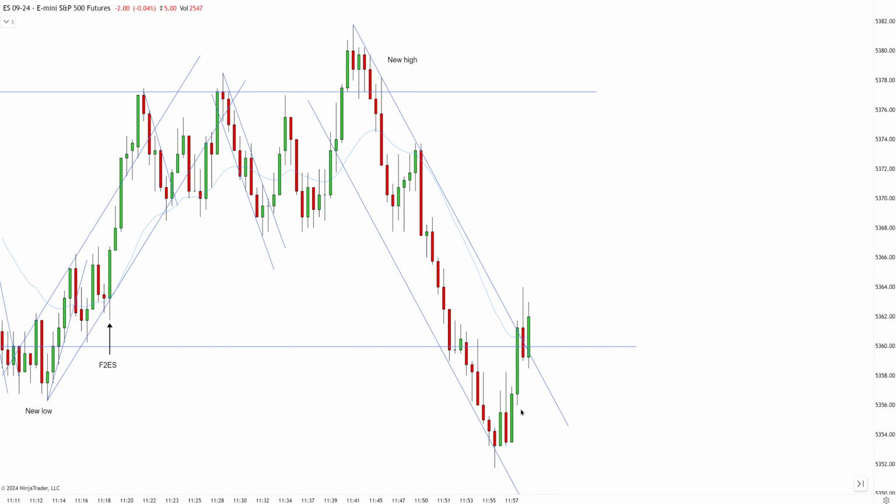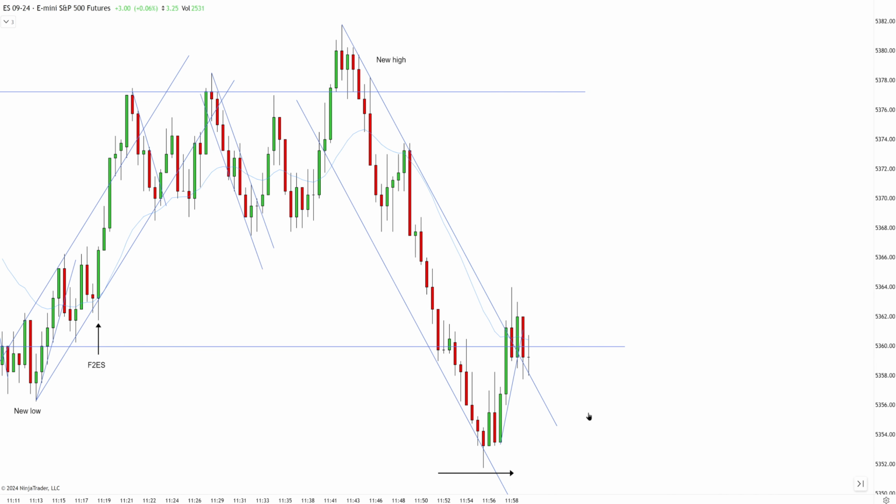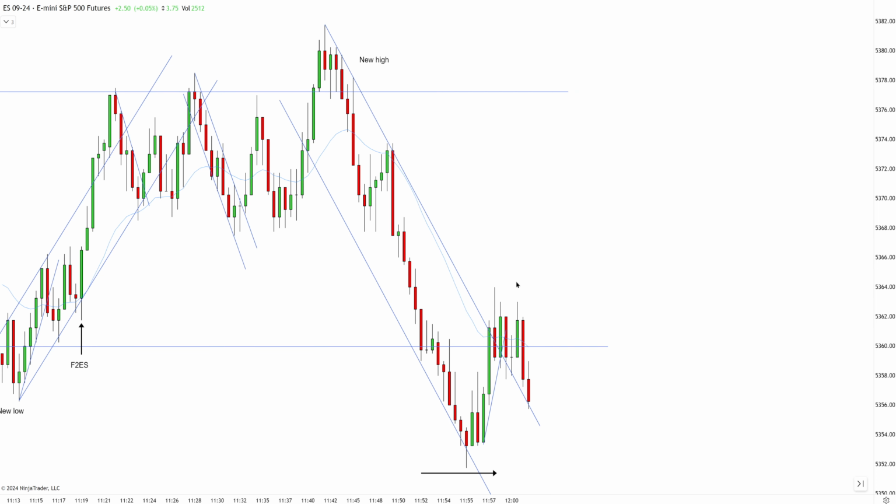New low, first entry short. So we expect new low for the downtrend, so I want to see a second entry short at the EMA. I have a second entry short here, but the signal bar once again, terrible. I cannot sell below a bull bar. Double bar entry, stop loss has to go here, so it is quite big.